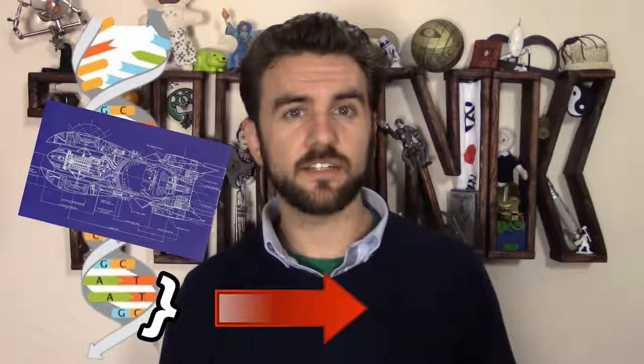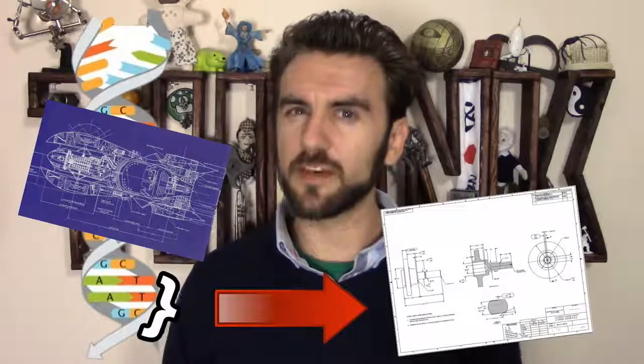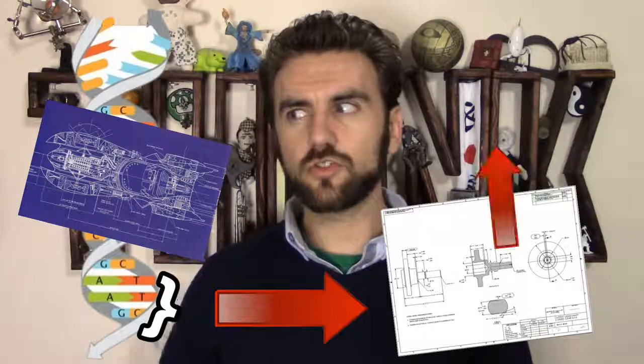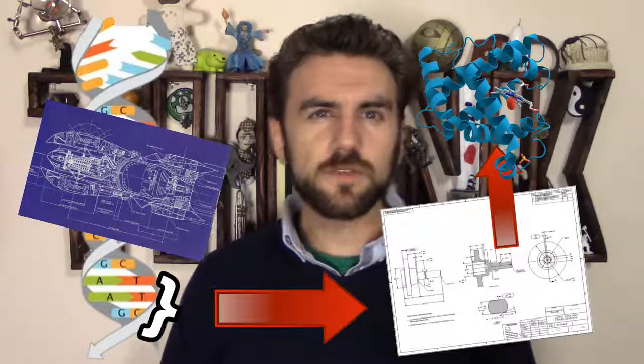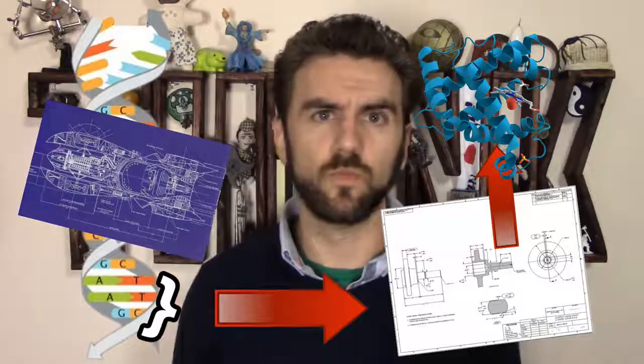Let's review the basics. DNA is a chemical sequence of information that's built into a spiral, which you can find in just about any living thing. You can think of it like the design documents for how to make that thing, sort of like a bat or a mushroom blueprint. There's a lot of complicated chemical machinery to process DNA, but the basic principle is that some part of it gets translated into RNA, which you can think of as manufacturing drawings to produce some specific element of that design, which are then transcribed into proteins — the physical meat that make up things like cells and muscles and hair and whatever.